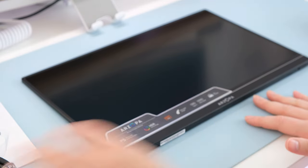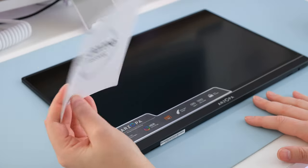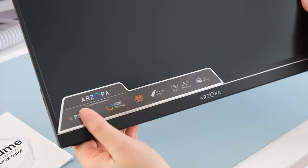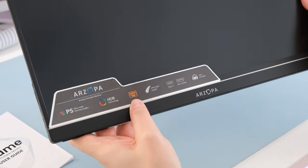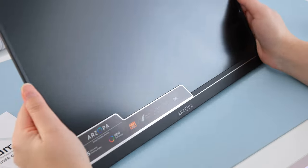So this one is from ARZOPA. It is called the G1 Game portable monitor. It's 15.6 inches, which is a pretty standard size for a portable monitor. Right here on the front, this is just a sticker, but it's got some specs. So we have HDR technology, ultra-wide viewing angles, 1080p, ultra-lightweight, which I can definitely confirm. This is 100% lighter than my other ones that I've had. It's also a lot thinner.